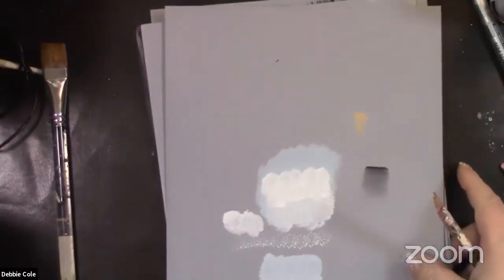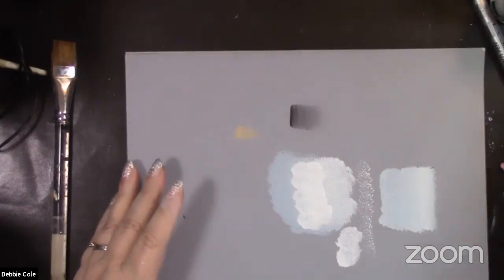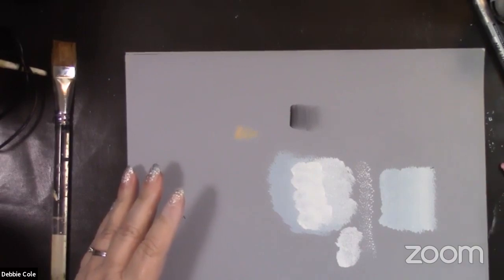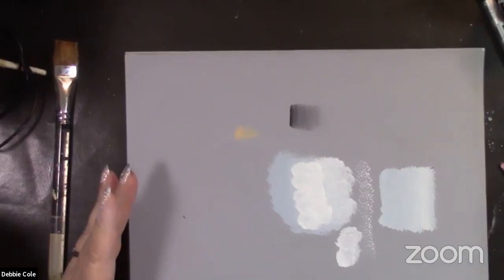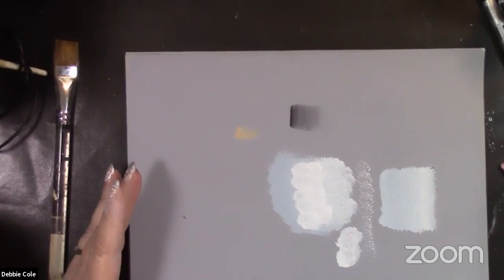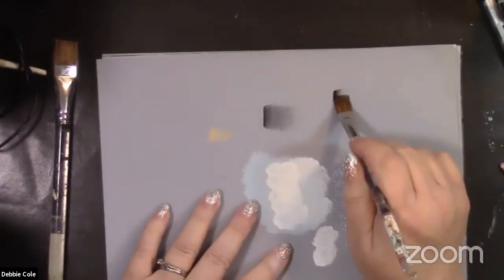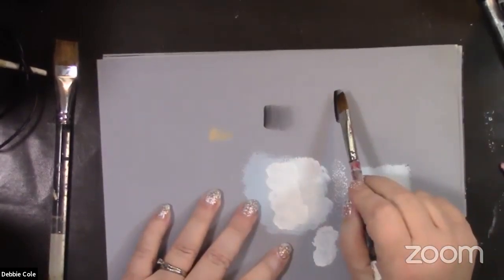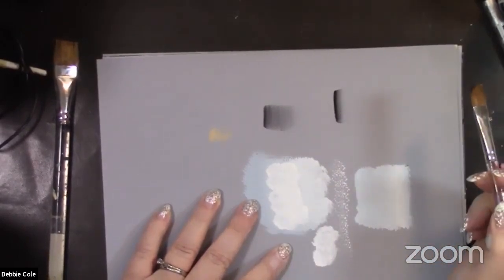Now, I want to show you the difference between floating and glazing. They're both loaded, corner loaded. So a lot of people get confused. And I think there are also a lot of teachers whose floating is a glaze because it becomes very transparent. So let me put some black in my brush right now and hopefully that's going to show up okay. So this is a float. I have opaque and transparent to semi-transparent to transparent paint.